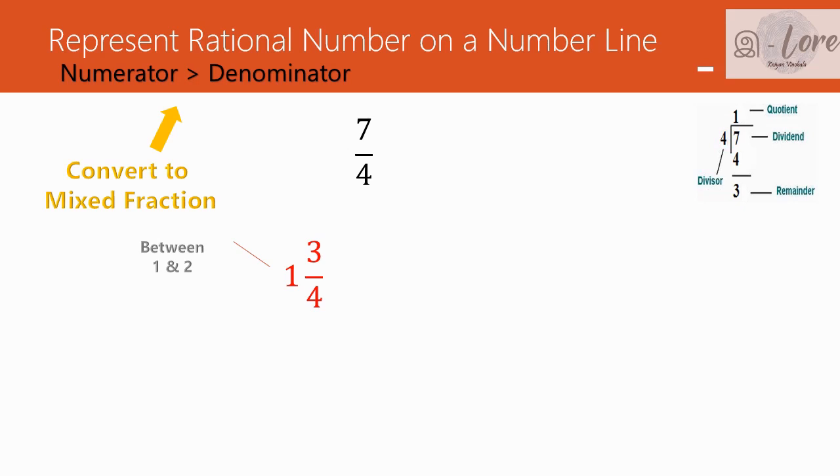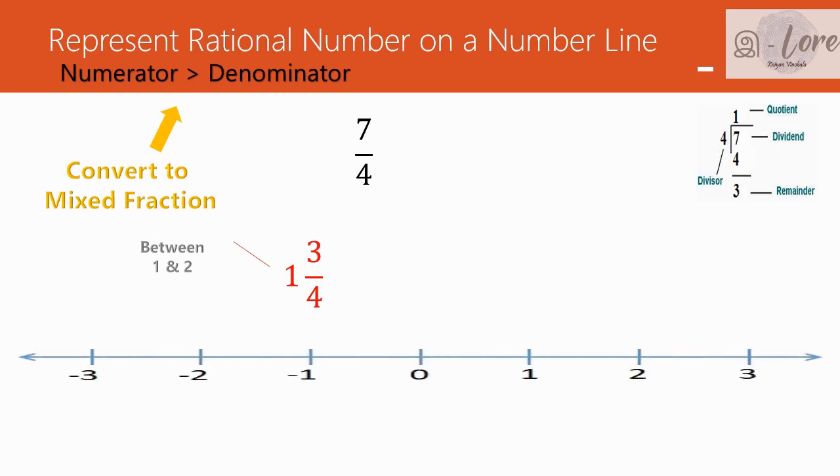So now we have to draw the number line accordingly, from 0 to 2. Now we look at the denominator, which is 4, so we divide into 4 equal parts. Better to divide after 1, because 1 is the whole number. We divide the interval after 1 into 4 equal parts. Now the numerator tells how many parts we have to move after 1. We move 3 parts after 1, because the numerator is 3. We shift 3 parts, which gives 7 by 4.